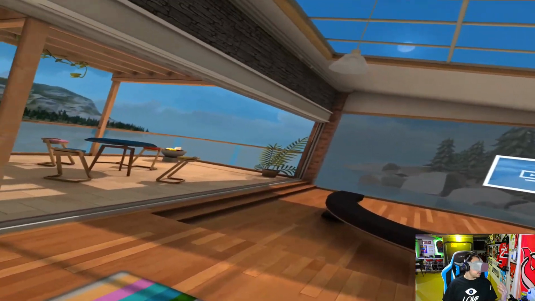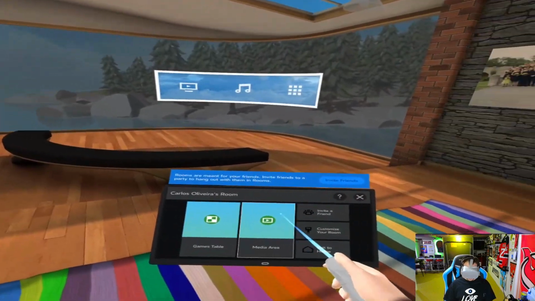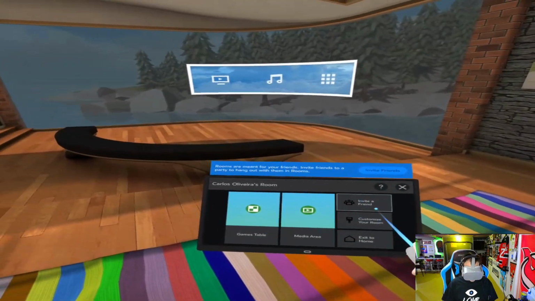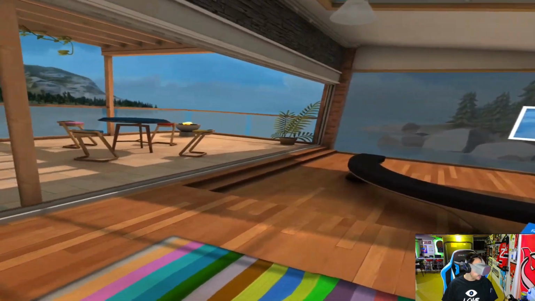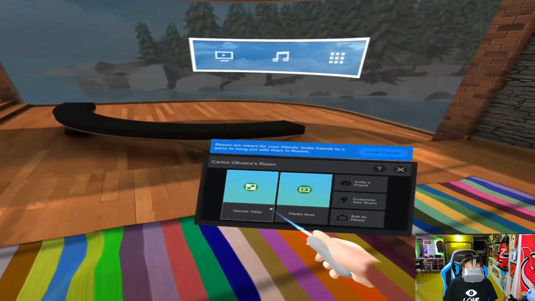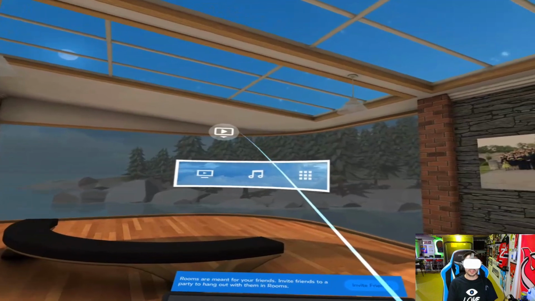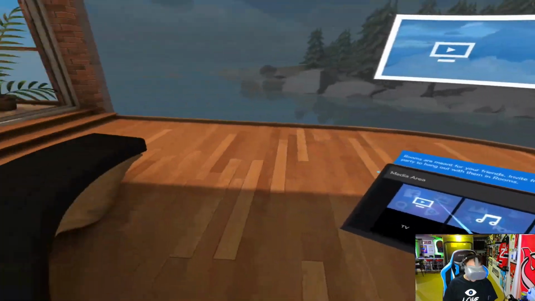But this is meant to be a social space, so there are things you can actually do in here with your friends, which we're going to get into now. You can come in here and invite 3 of your other friends. You can all be in here together, sitting around that table over there, or around this little area in front of us. Let's jump in here. So you point at the top here, and now we're all sitting here.